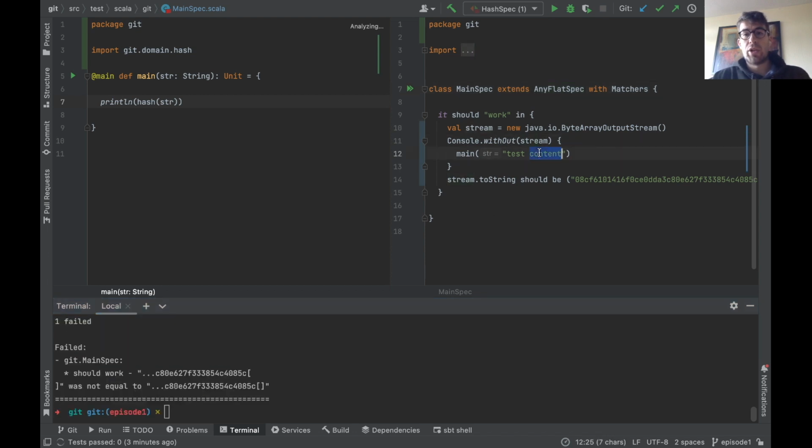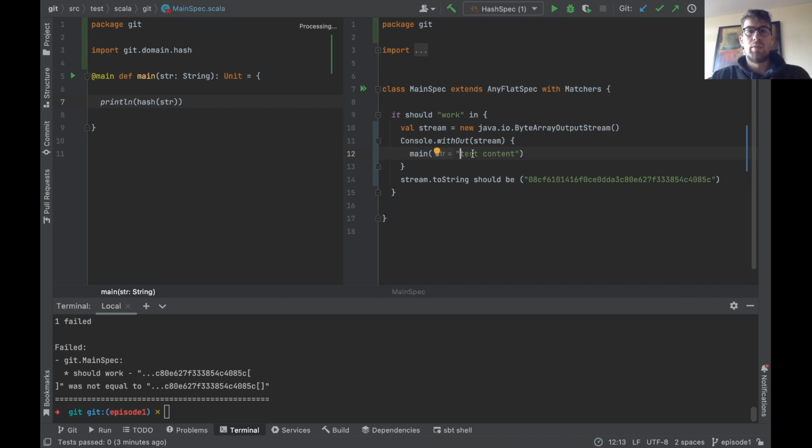I was actually thinking that we should have tried to make it fail first, because otherwise we are not sure that it's actually testing something, but here it seems to be testing something. And we can see that there is a line return here that we don't have, because the println is going to add a line return.